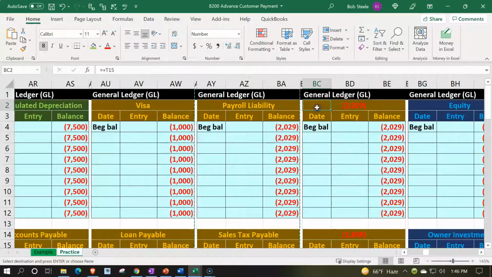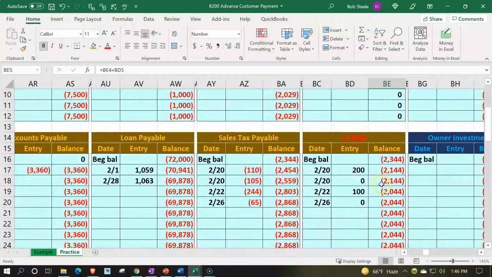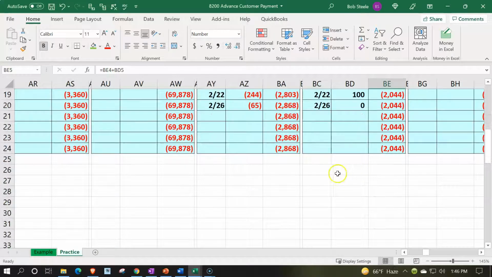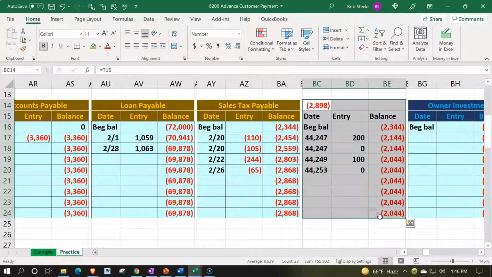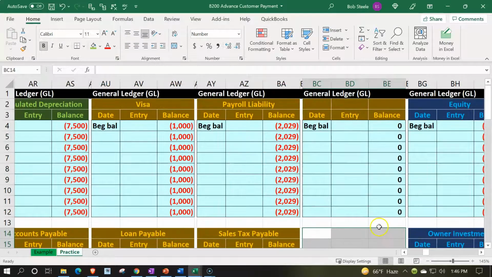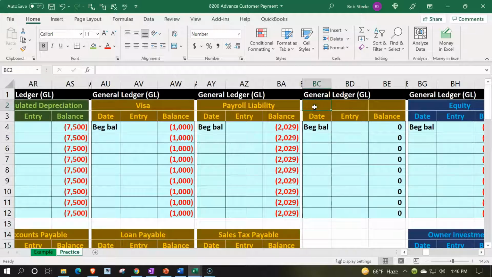There we have it. I'm going to delete the beginning balances, make a 0. I don't need the second one down here, so I'm going to just format paint it and delete it by going to the paintbrush and just format painting it the normal standard, just blank cells, and then deleting them. And then we're going to go up top, and I'm going to put my cursor in BC2. Way back in BC2, we're going to say equals.